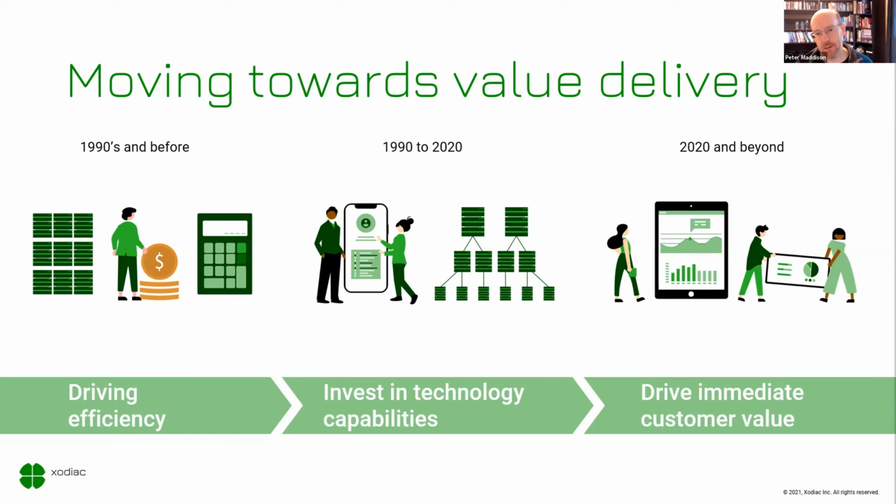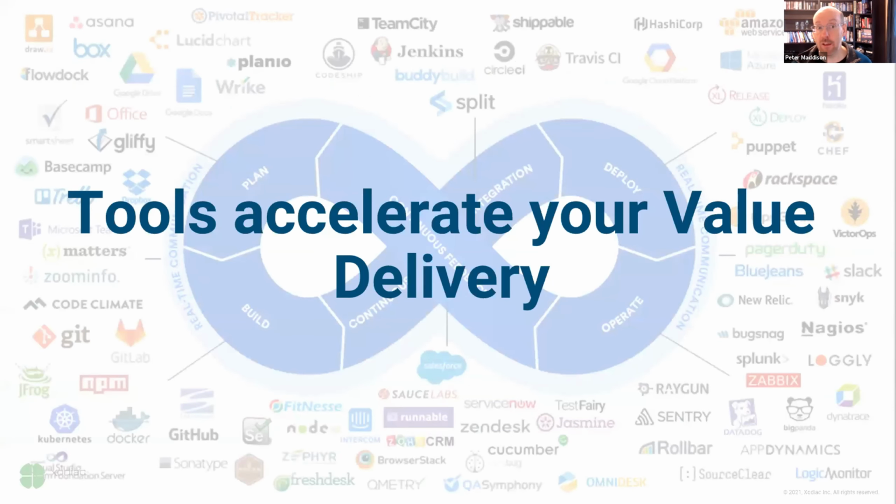Now, this is a very large shift, and organizations that are already very heavily invested obviously find this much harder to do. And shifting from those longer investment horizons to these shorter investment horizons takes some work. But there's lots of tools out there that'll help you accelerate value delivery. Leonard was talking about acronyms, and there are a lot of acronyms out there for all sorts of different tools and all sorts of different capabilities that will enable you to accelerate your value delivery capabilities.